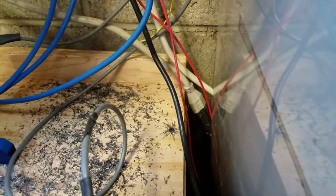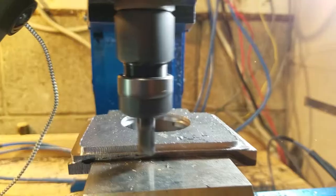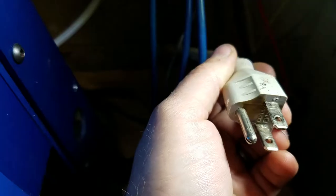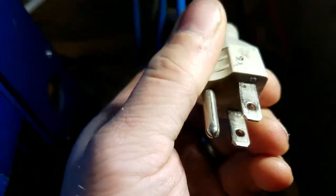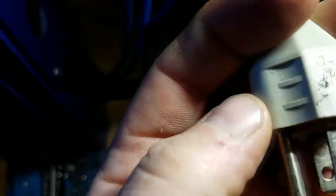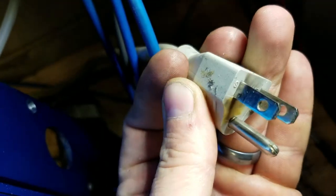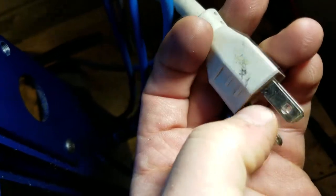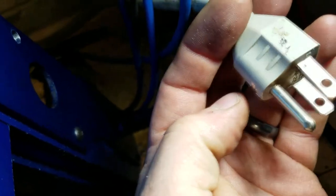Golly. Alright, so I mean, I have that electrical cord there. Was that it? I'll have to review the video. Alright, so you look right there. We have a burn mark. Right there we have a burn mark, where a piece of shrapnel got in between here and here and shorted out the leads.